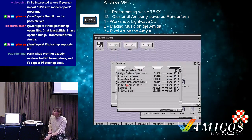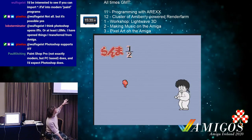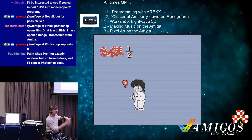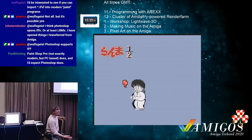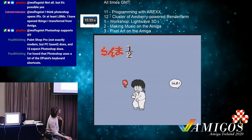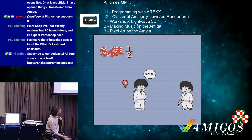So, this might take a few seconds to load, but whilst it's loading on the screen, you'll be able to see some frames of animation appearing, which gives me a chance to talk over the top of it. Here you can see that this is the same character, Lanma, and I've just used grayscale. It's very simple, and then I can easily apply some anti-aliasing on it, which I'll talk you through in a moment. And it's quite easy to fill in your characters once you've got that outline right. I'm going to show you the trick of how to get those nice lines in a moment as well. But you can see how grayscale is a really good way of just getting the shading in and so forth. And then obviously you can apply colour quite easily on top of this.